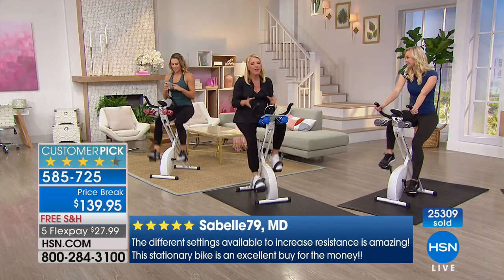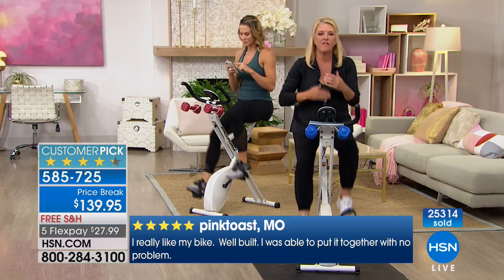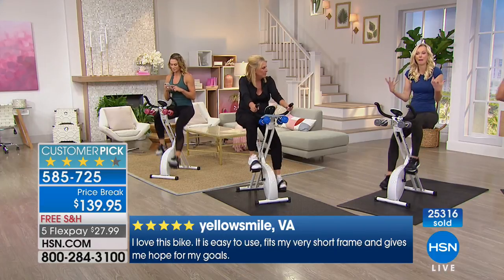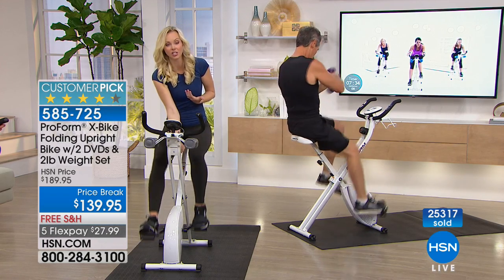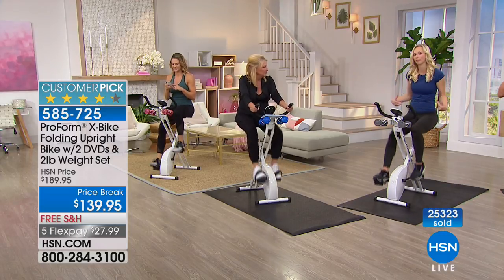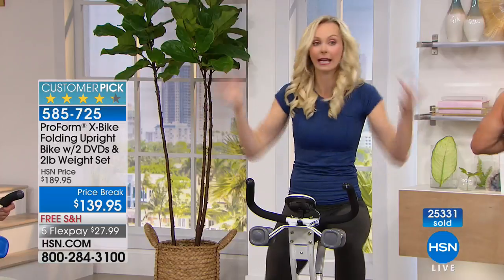A lot of those bikes out there — and they can be much more expensive — have a strap that tightens to make it harder to work out. That's a very rough, uncomfortable feeling. This is actually professional quality — an inertia-enhanced flywheel with patented silent magnetic resistance. That means it's not pulling and tightening a strap. It's simply using magnets, so it's a smooth, silent transition, and there's no strap to break. To ship one of those expensive competitor bikes home cost more than this entire bike — $400 just to ship. I shop around and I never see cardio equipment with weights directly on them.